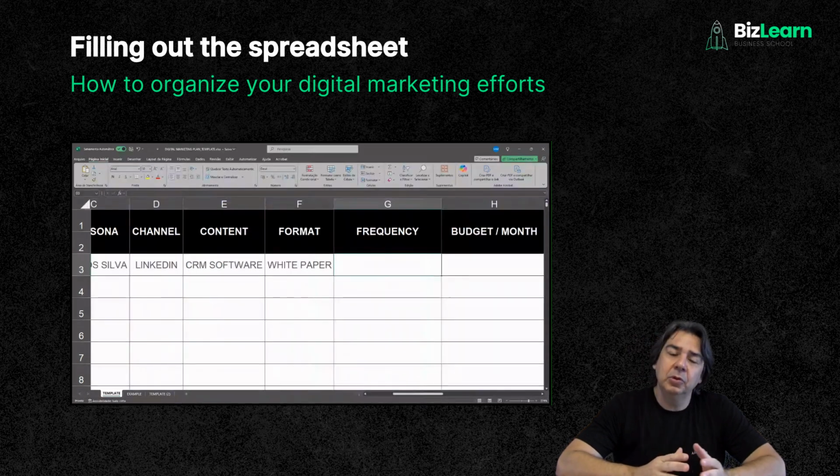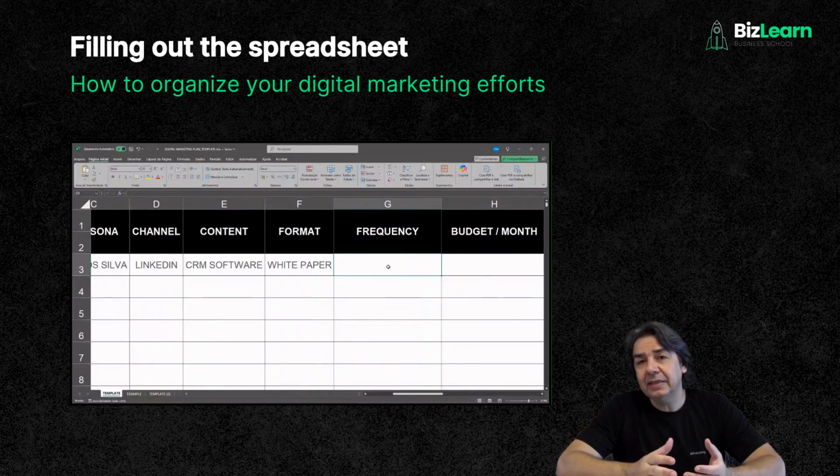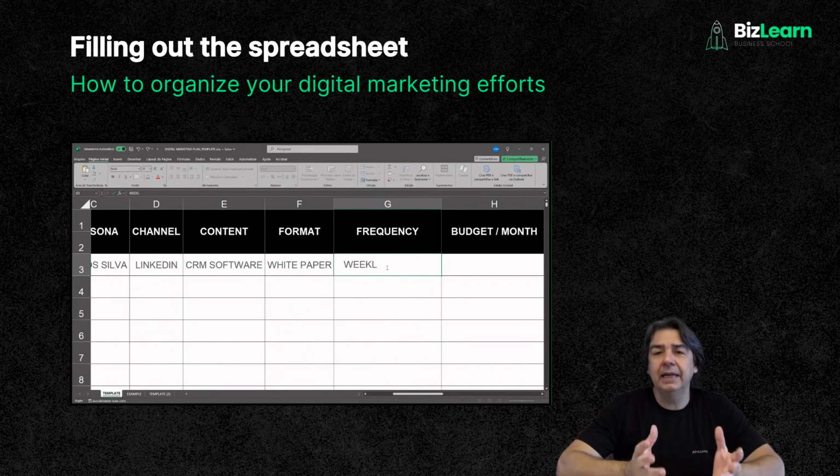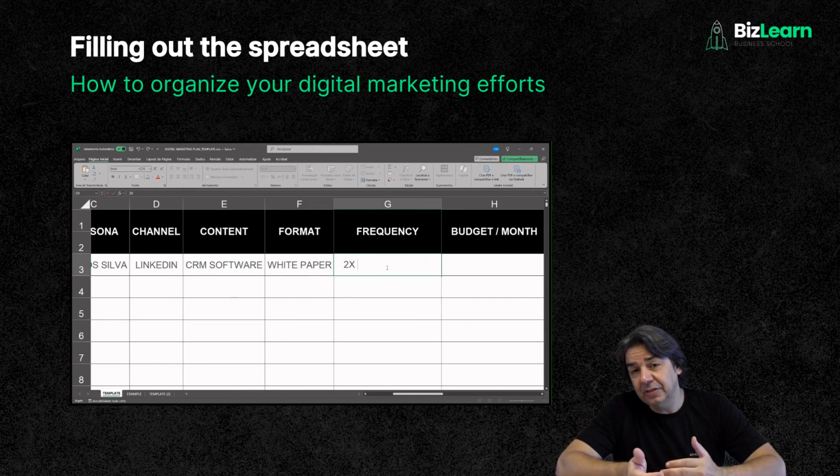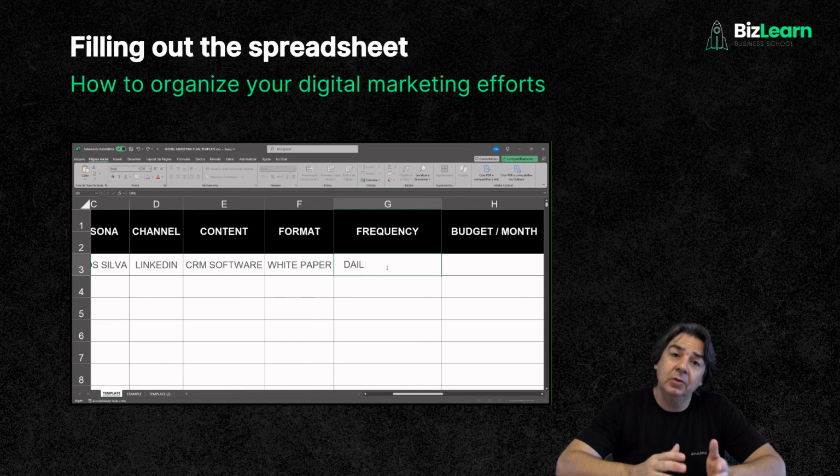And then we come to the frequency column, and here it's worth pausing for a moment to delve deeper. Frequency is more than just a number on a spreadsheet. It's what builds rhythm, habit, and brand presence. If you post randomly, your audience will lose interest or simply won't see your brand regularly. But if you post consistently, you increase your chances of being remembered, of gradually educating the customer, and of building trust. On social media, frequency directly influences engagement and organic reach. The Instagram algorithm, for example, tends to favor those who post frequently.